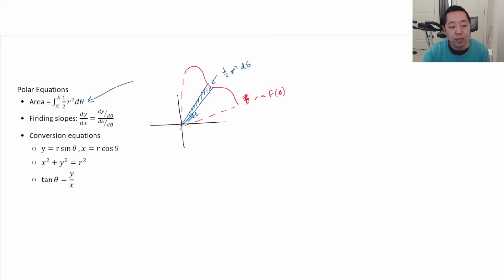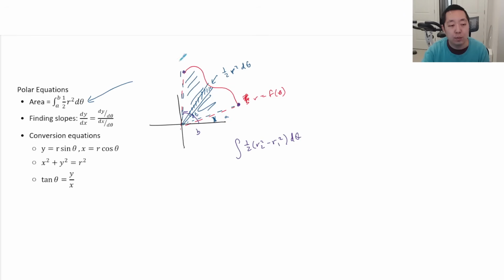And so the big important thing is when you're bounding the integrals, you're finding the angle bounds to find the entire area. Like this should be angle A, and then the angle from here to here would be angle B, and that's what you're integrating. Now, sometimes you need to find the intersection points with the curves to find what those bounds are, if it's outside or inside a curve. And sometimes you have to do the area of the larger one minus the area of the little one. So you sometimes do the integral of 1/2 r2 squared minus r1 squared d theta to find the area between two curves. But that's the general idea of what you're going to do for that.